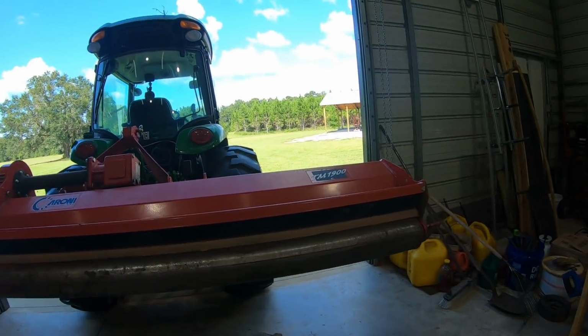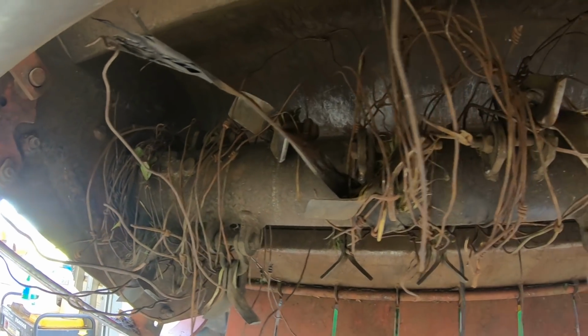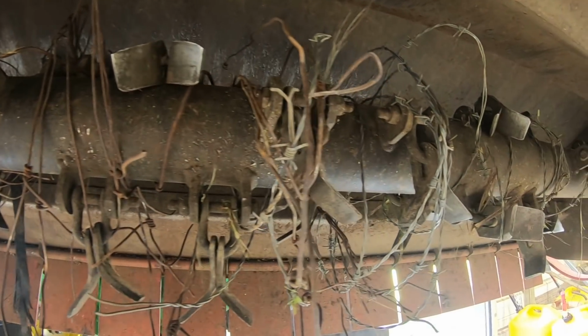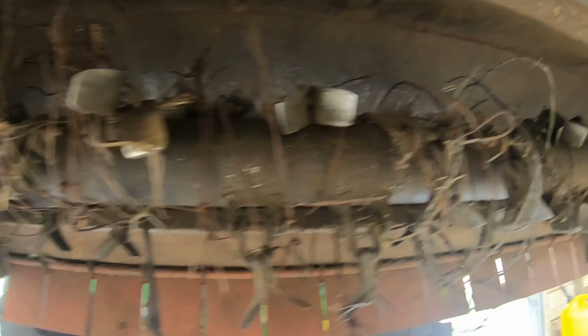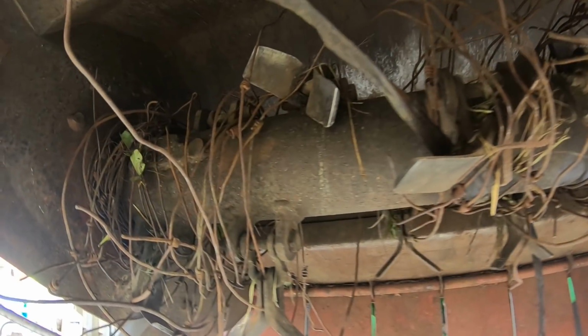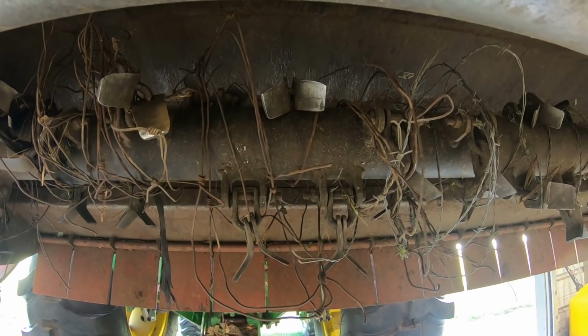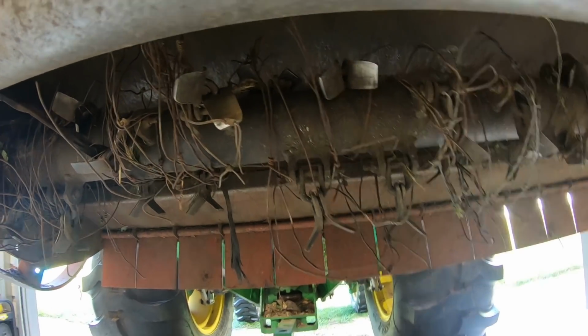Well, sometimes things happen, and this was a good one. Look at all that. Somehow, in some thick stuff, I found some old fencing, and it is wrapped up everywhere. Barbed wire and regular fencing. So, I think the best way to tackle this is with a cutoff wheel and a side grinder.